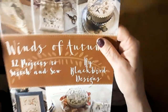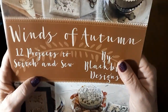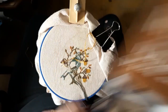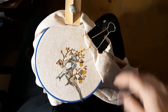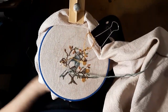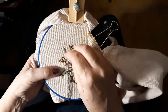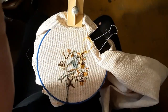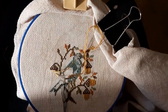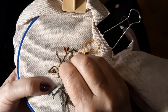I gotta move my pattern. I'm well today, I'm telling you. But I really love this book. There's a lot of beautiful, beautiful patterns in here. Yep, and it is on, I believe, this is either opal or earthen. I picture this plus. Yeah. Sorry, I'm trying to bring it in just a bit closer. It's a 16 count.